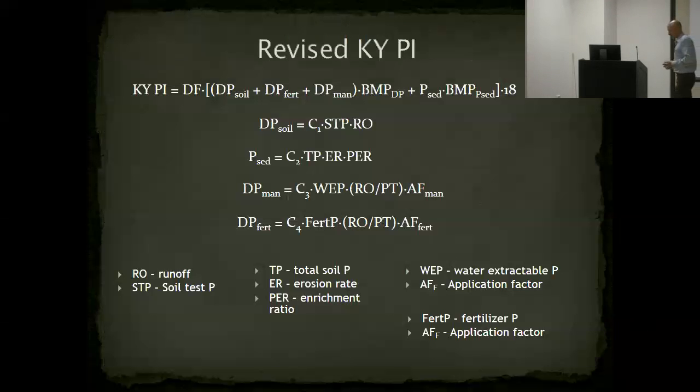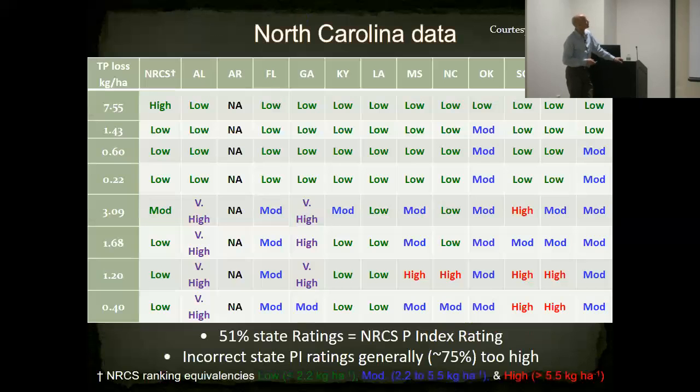So I was fortunate enough to be involved in an effort to improve, change, and modify it. And my argument has always been, let's get the most scientifically defensible index. And then if it is overly restrictive, then let's make arguments from a different perspective. But don't base it on some tool that is not based on available data. So I'm not going to get into details here, but just to show that it's a little more rigorous than the other one. And it's really based a lot on those equations that are in that Apple model.